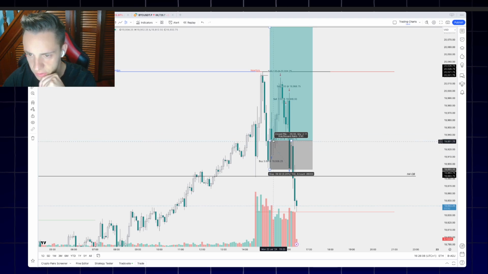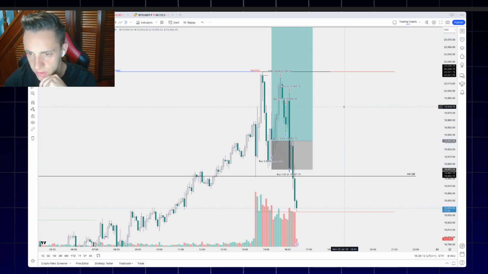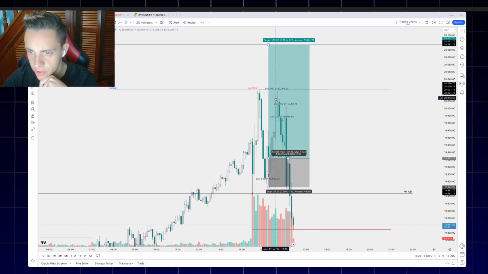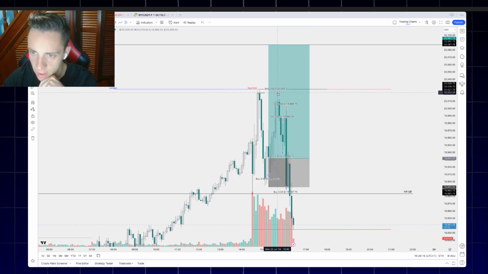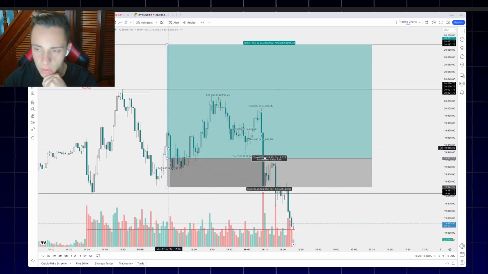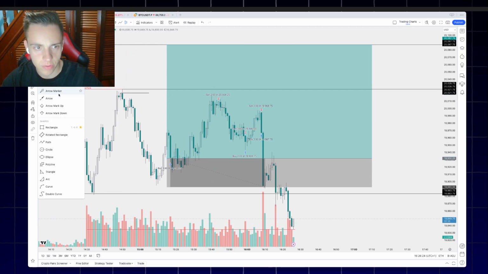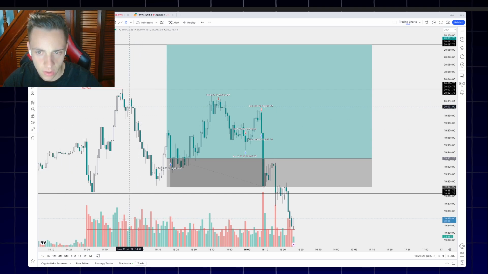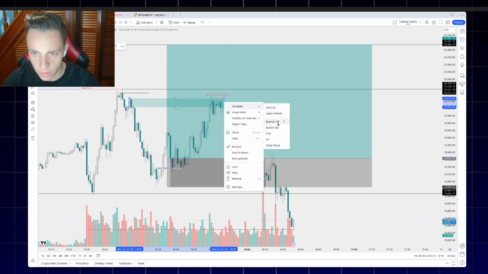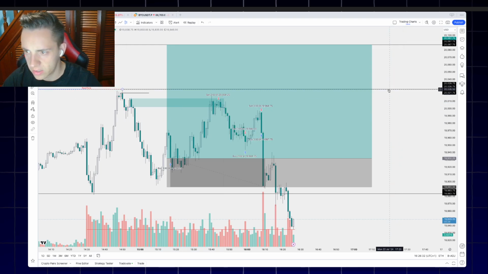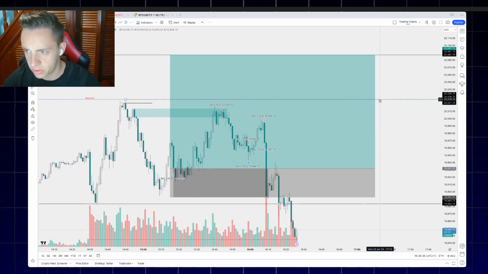So price kind of started flip-flopping around this area until eventually came over here. Now, when price went over there, I was seeing that these two order blocks right here were getting respected, and it kept pushing down. So at this point in time, what I'm thinking is I wanted to take partials here on this line. I will say, okay, I'm going to take 2 contracts when it reaches this line.